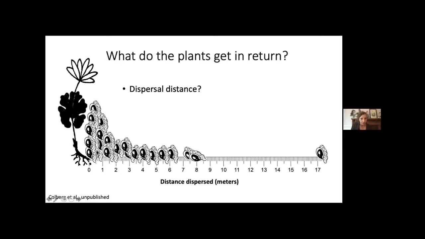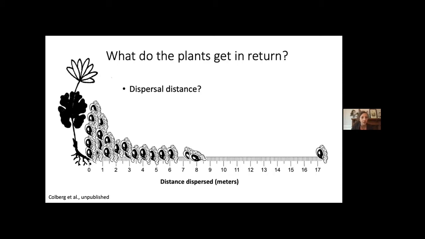The amount of seeds that you're seeing here are just showing how often we're finding seeds being dispersed these different distances. And this is in meters, so I'll give you how that translates to feet. Most of what we're seeing is occurring below 1 meter, or a little less than 3 feet. So it's not super far for us, but for these small plants, it could still have an important impact.